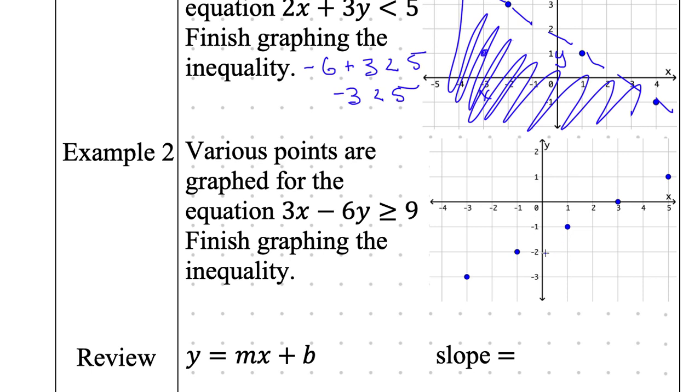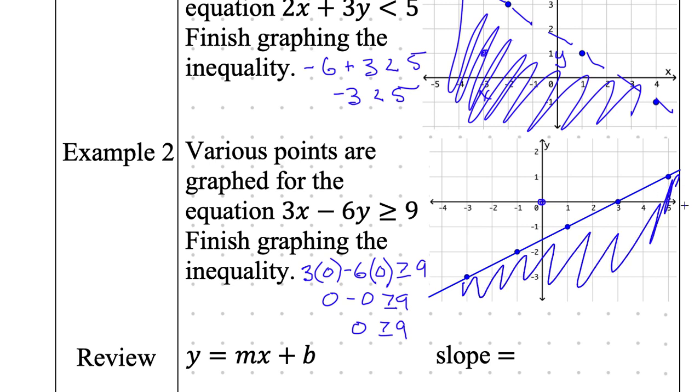So let's try that for example, too. I'm going to be walking around and seeing you guys do this individually and checking with your neighbors after you're done. Go ahead and make it either solid or dashed line and then determine if you should shade above or below that line. Good luck. All right, is there a quiet raised hand that can walk me through this entire problem? Does anyone have their card? Jade, yeah? You have your card. Go for it, Jade. You got this. Okay, so I didn't put 0, 0. Did you make a solid or a dashed line? I made a solid line. Why? Because it's greater than equal to. Okay, because of the equal to. Thank you. And then? I put in 0, 0, so I got 3 times 0 minus 8 times 0 is greater than equal to 10. 0 minus 0 is greater than equal to 10, and I accomplished your statement. And so, it's shaded below point. Yeah, so 0, 0 is right there. That doesn't work because that doesn't make sense, and therefore we shade down there. Cool.